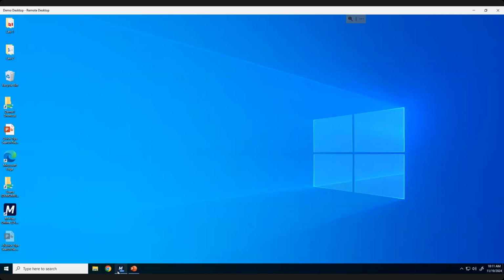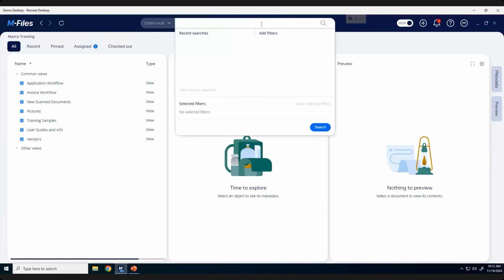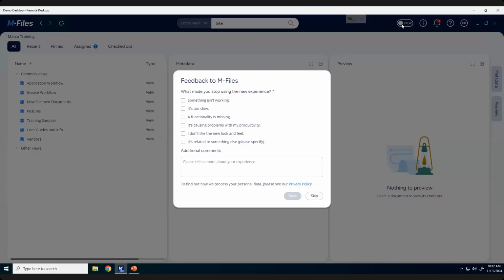So they're absolutely correct. The advanced search is not available. Right now in the new interface, they're giving you a taste of that with filters appearing when you type in the basic search. mFiles returns some suggested filters, but you can't control that yet. If you want to get back into that advanced search, please remember that you can switch from new to old. When I do this, something else appears as well.